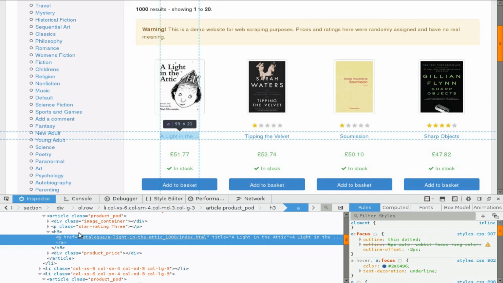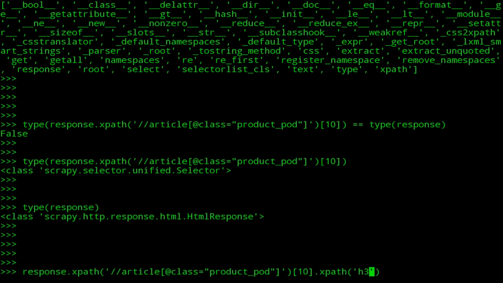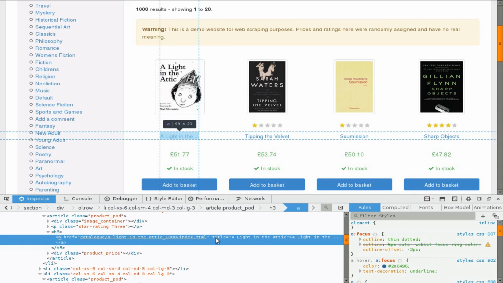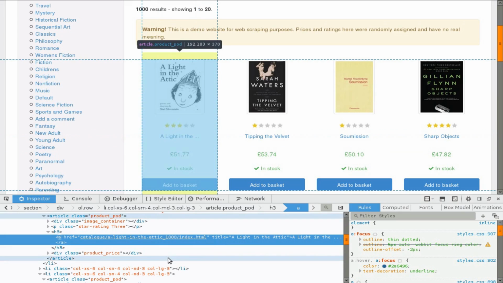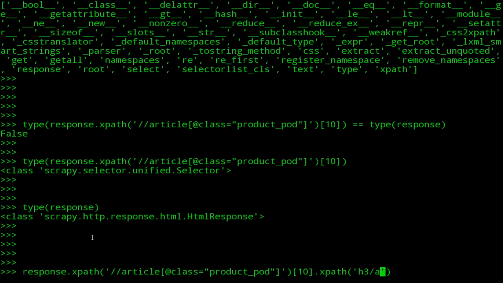And right under article, I have h3. Then I have an A element, and that's it. No class, nothing. But I think it's the only h3 in the article element, so it's gonna be fine.